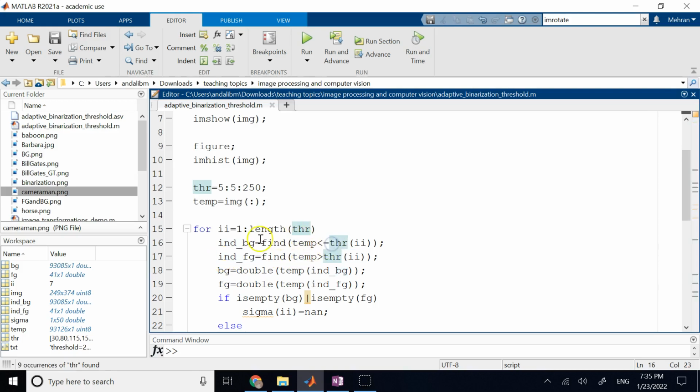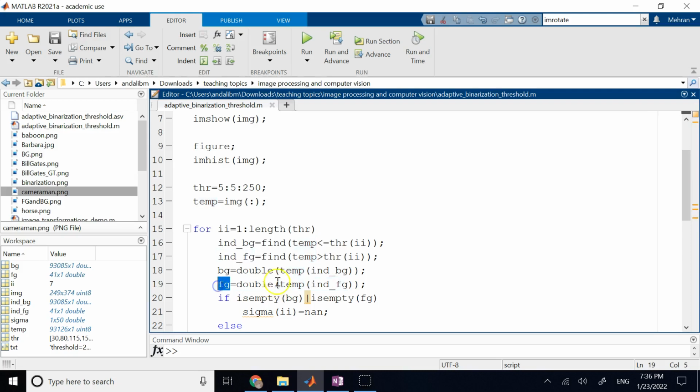If they are less than or equal, I call them indices of the background. So now I read those values of the background, I convert them to double, and I call them the background cluster. I read the vectorized image at the indices of foreground, I convert them to double, and I call them foreground cluster.